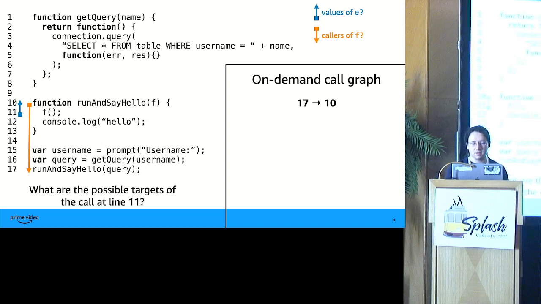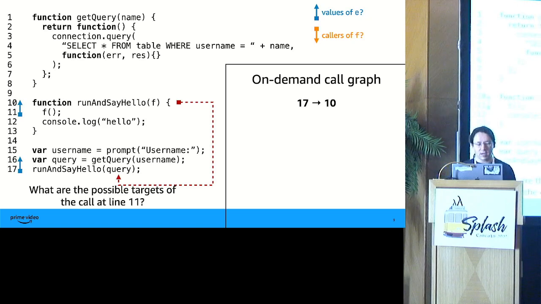In this case, it's very straightforward. We just see a direct static syntactic reference to it, and we can figure that out by lexically looking at the program. But in principle, this could also be more complicated, like run and say hello might itself be used in a higher-order way and be passed around. So then we add an edge to the call graph saying that on line 17 there's a call to line 10 that's relevant for answering our initial query on line 11. At that point, the initial query trying to resolve f can make progress, because now we know where run and say hello is being invoked. In particular, we now see that the query argument passed to the call on line 17 is going to determine the value of f.